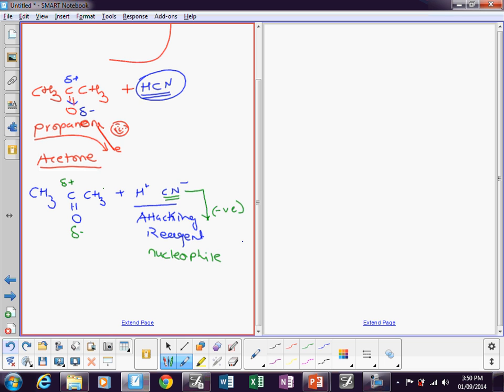They are known as nucleophiles. The word phile comes from a Greek word, philio. Philio in Greek means to have attraction towards the nucleus. The nucleus contains what? Protons, positive charge. So they have attraction towards protons, and they are always called nucleophiles. And that's why this attacking reagent has been renamed.